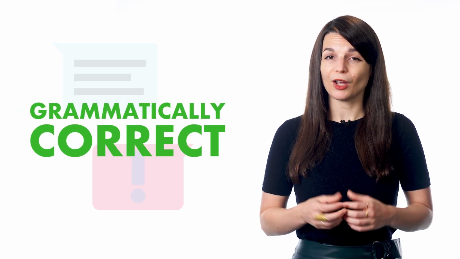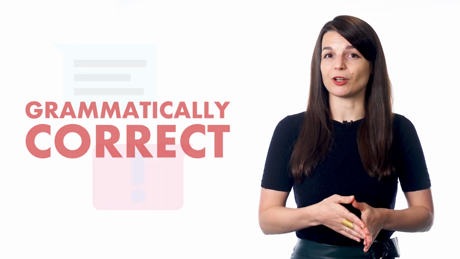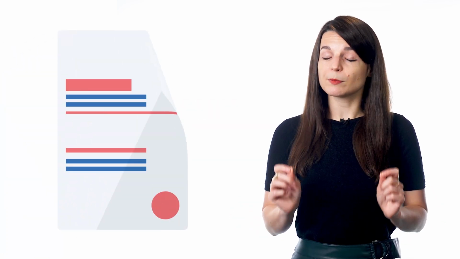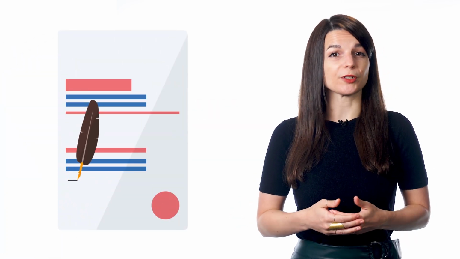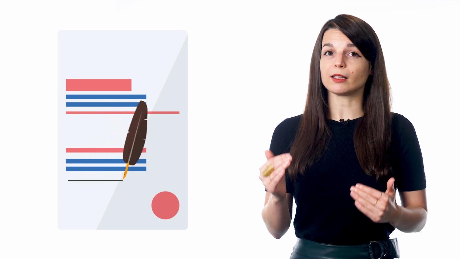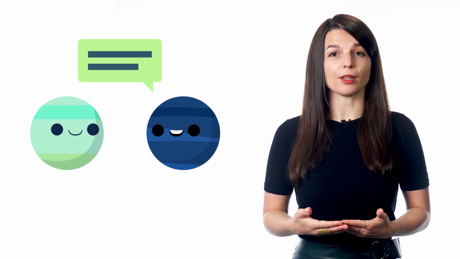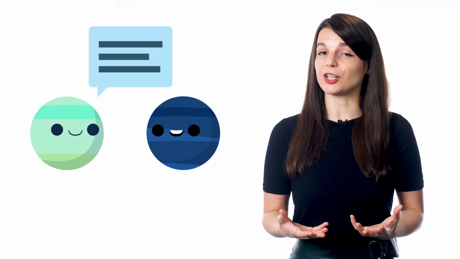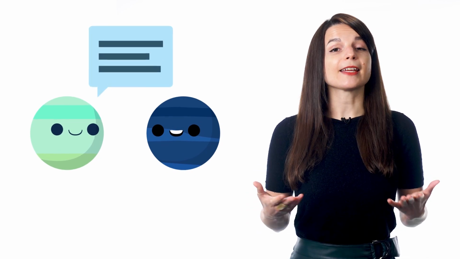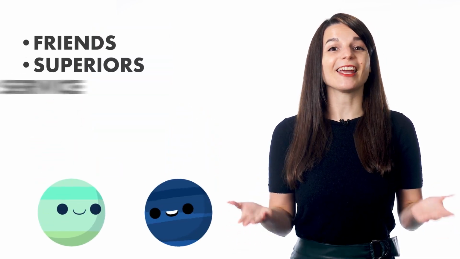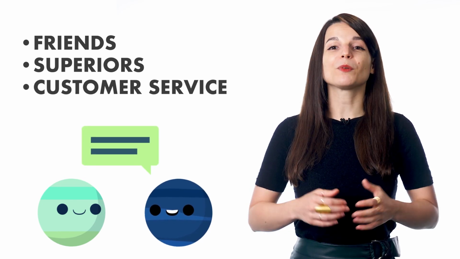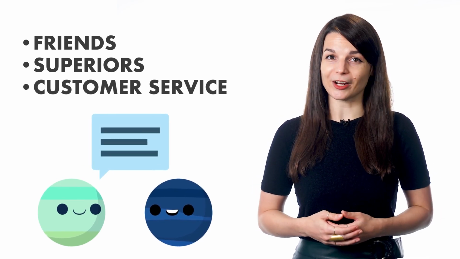In some cases, although your word choice may be grammatically correct, the word may be inappropriate for the situation or totally unnatural. This is especially important in business and other formal situations, where the right level of formality and professionalism is key. Being able to understand nuances in vocabulary words can also help you understand relationships between people just by listening to the conversation. Try to listen to many different types of conversations. Listen to how people talk to their friends, their superiors, and in customer service situations. This will give you a better idea of how to talk to others naturally.